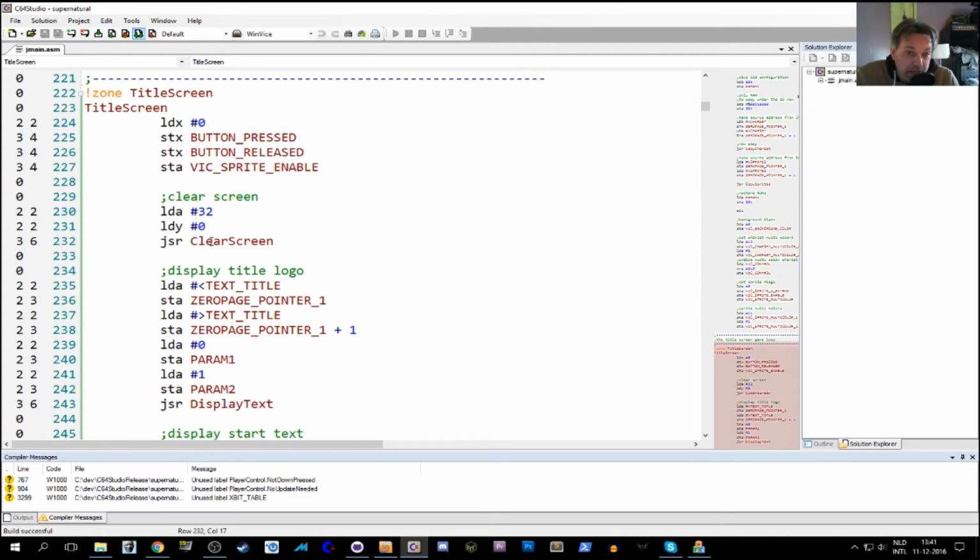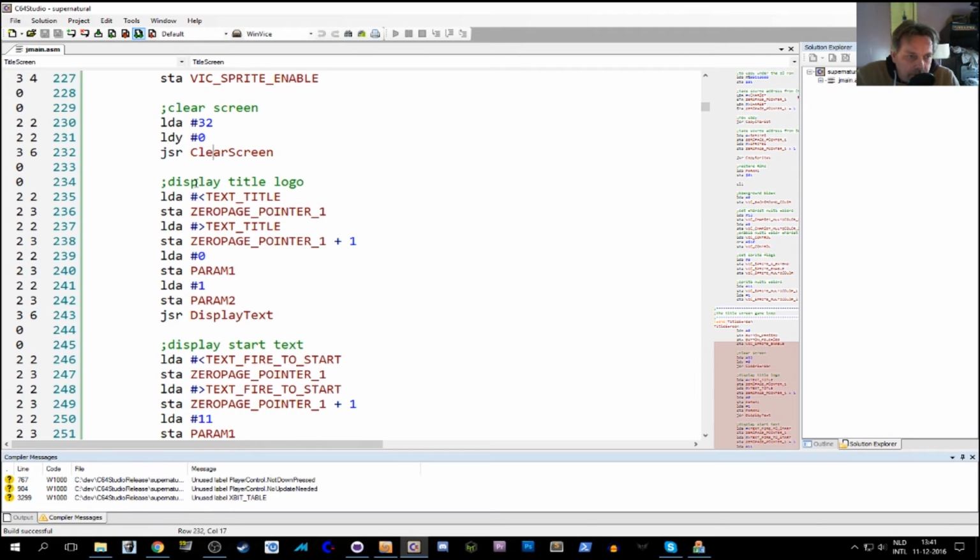Now, we already have a function like that, but that just clears the play screen. So we'll run past that as we go on. Then we display the title logo, which is the thing that we just saw. We point the zero pointer 1 at the text title, low address, high address.